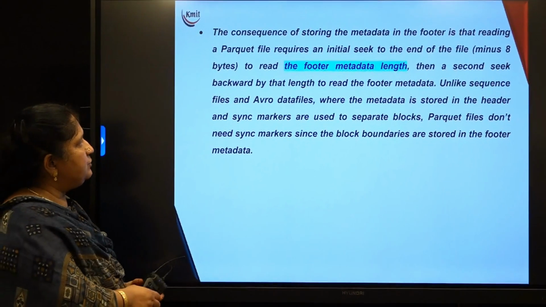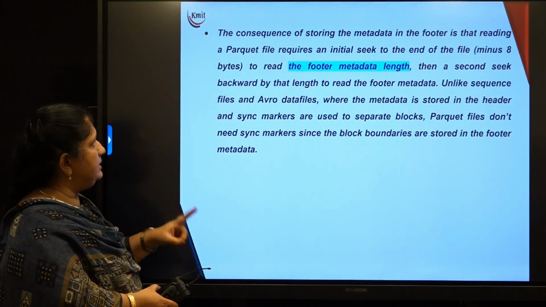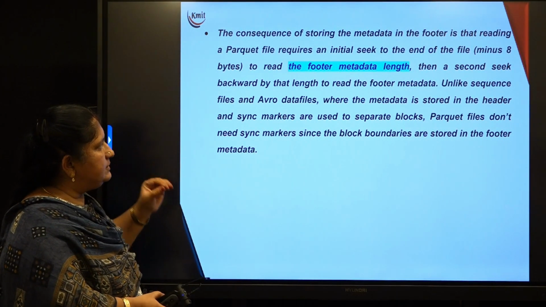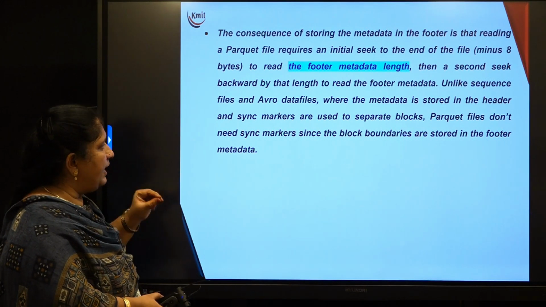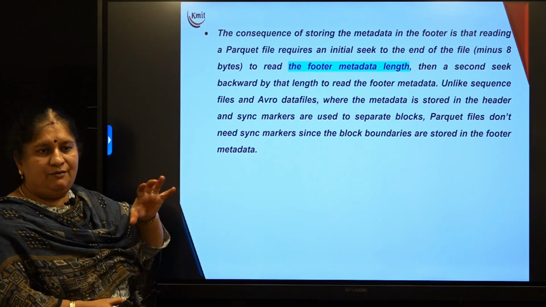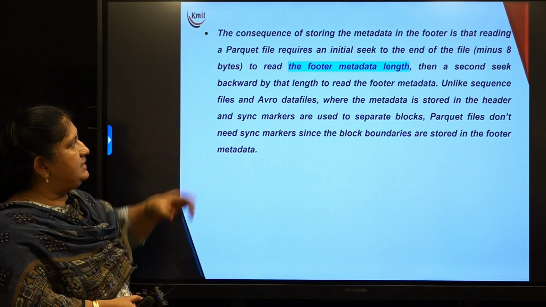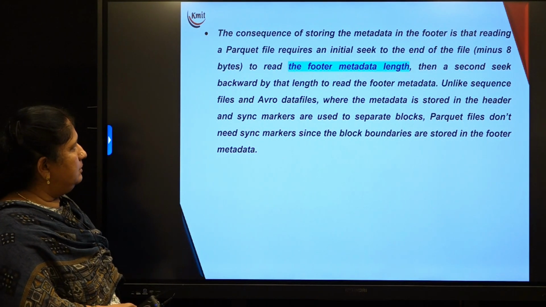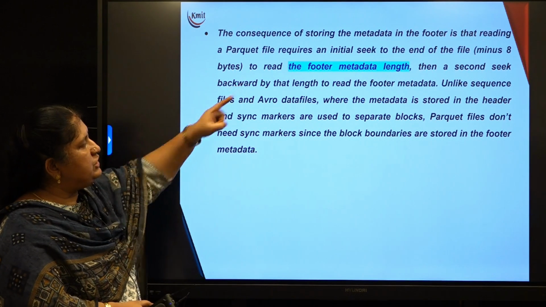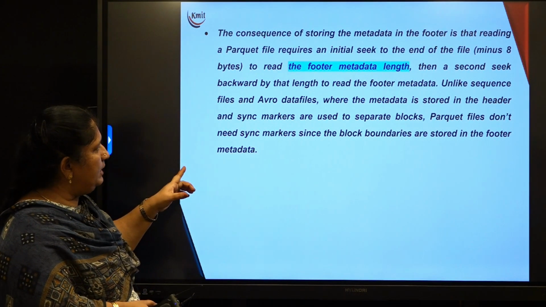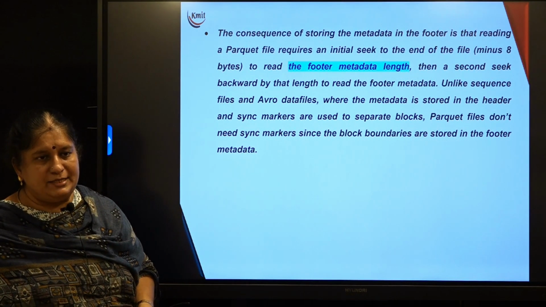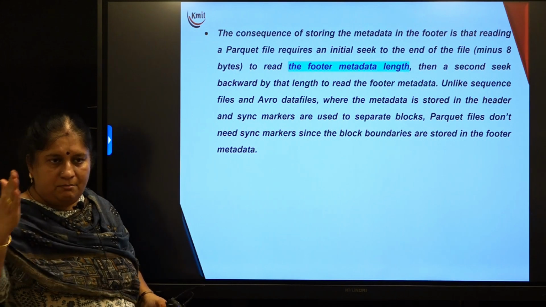And the consequence of storing the metadata in the footer is that reading a Parquet file requires an initial seek to the end of the file minus 8 bytes. Are we understanding? Till where should I read? The initial seek goes to the end of the file minus 8.